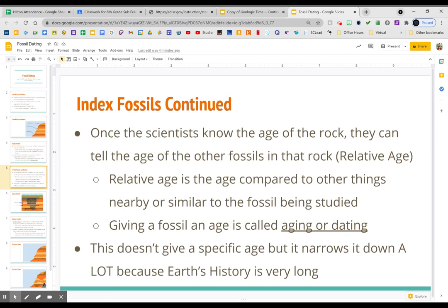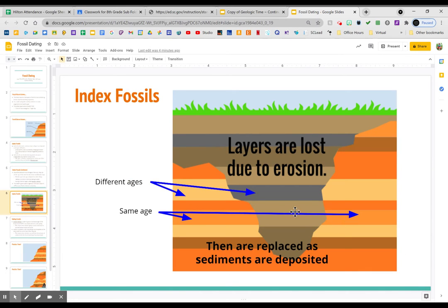If we look at how things are shaped, if we look at where things are and how they match up, we can give an age to that rock layer. So we know that these two layers that I'm pointing at are still going to be the same age. So if I find a trilobite here, and I know the trilobites were only in the 1800s, this is going to be the same because they're the same type of soil. They've got the same color, and they probably have some of the same fossils there. So this would be the same age as this, okay?